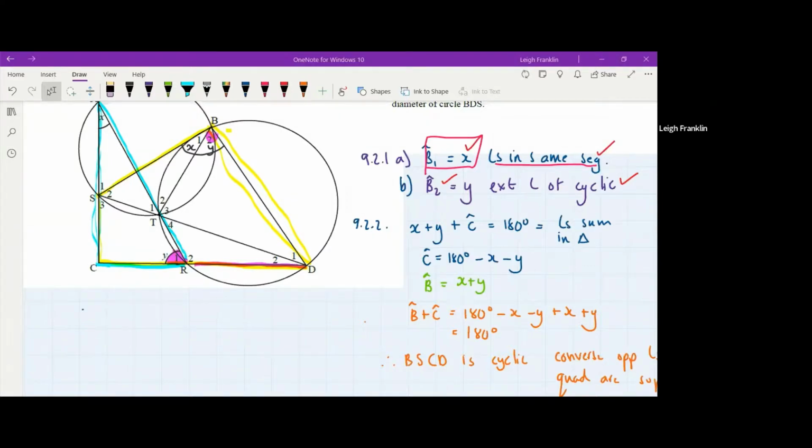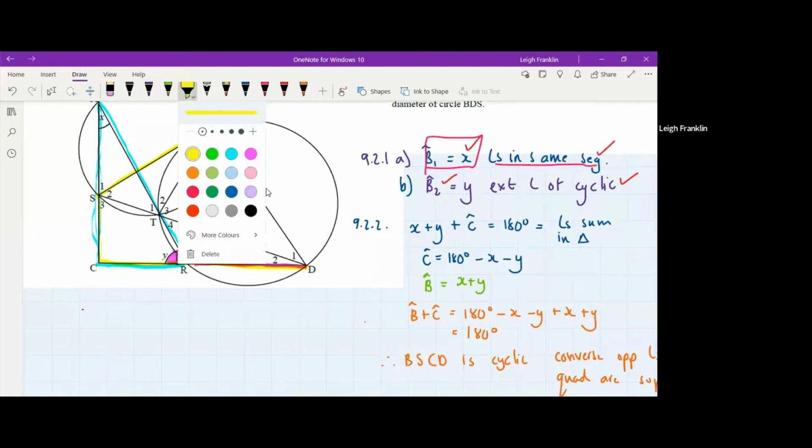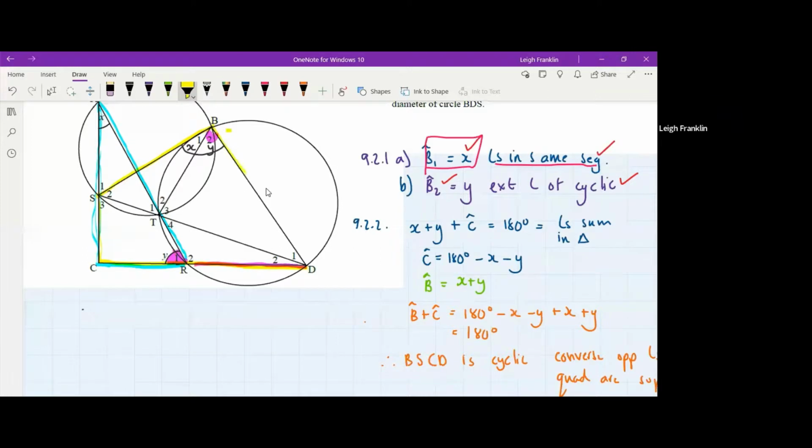All right. So there's a few of you that are saying that you don't understand, and it's perfectly understandable because this is particularly difficult. Let's go back and talk about this again in the last 10 minutes that we've got. So I'll go back to the diagram. The first thing I'm going to do is highlight the quad that they want me to prove is cyclic, so that it sticks out to me and I can see exactly what they're talking about. I have highlighted that in yellow.